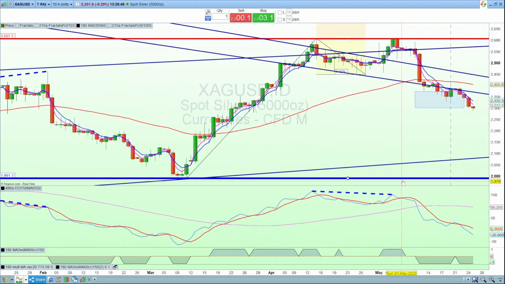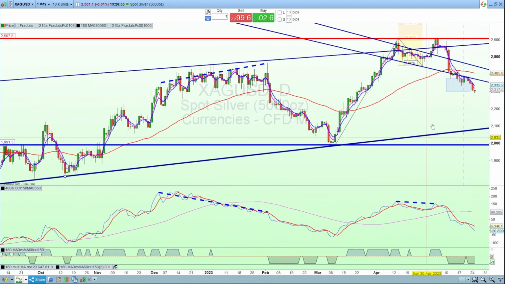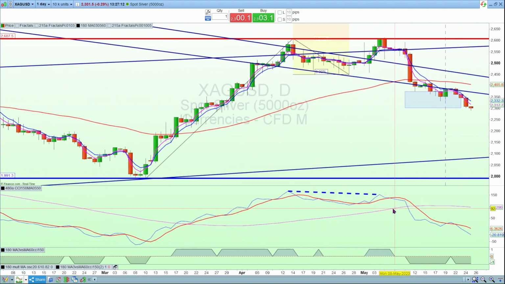But also notice here, it did break below, it actually bounced off this resistance at 2607 a couple of times, and now it was trending below these two diagonal descending lines, and it's broken to the downside, and it's hit our little divergence target area. That divergence was this bearish divergence on the CCI versus a bullish divergence on the price chart.